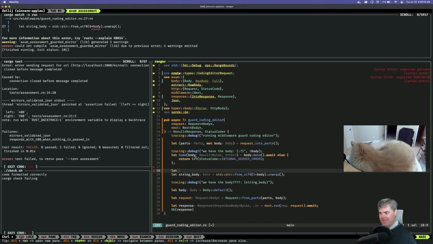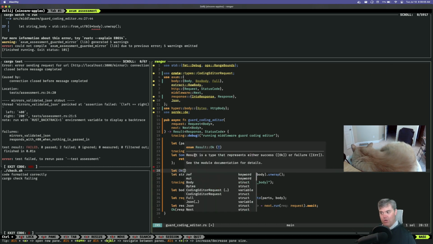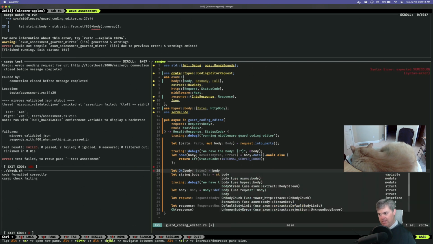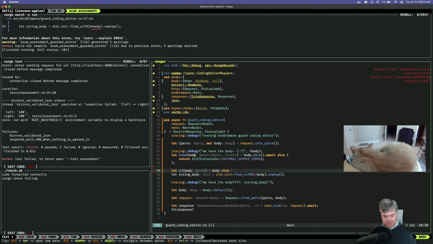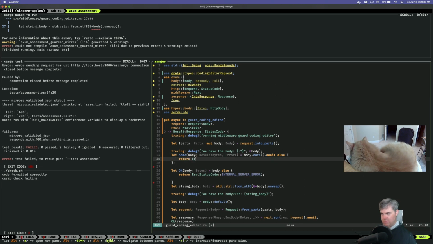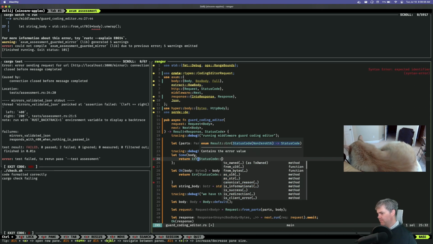Then we can do let body equals body else. So if this fails, this would be, I always forget, client error or something like that.